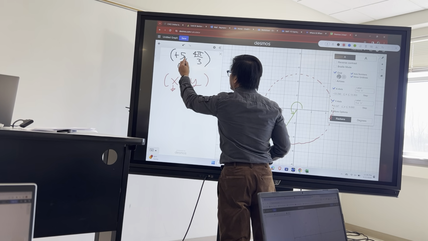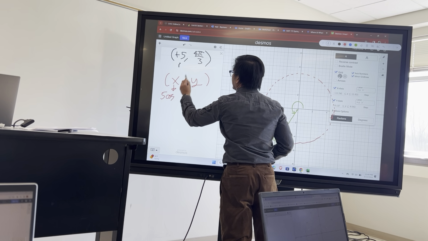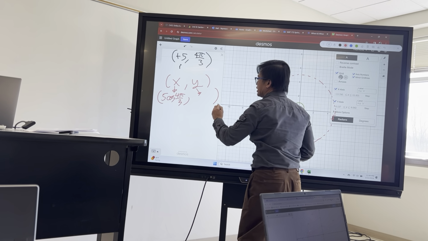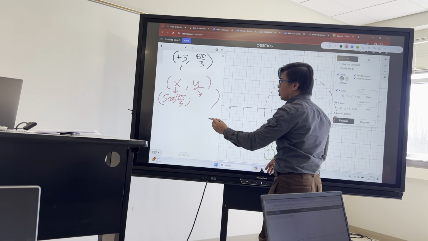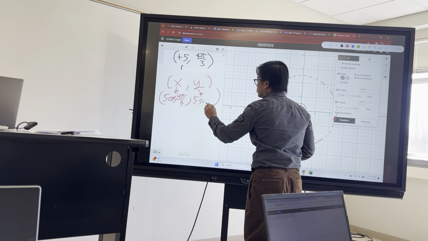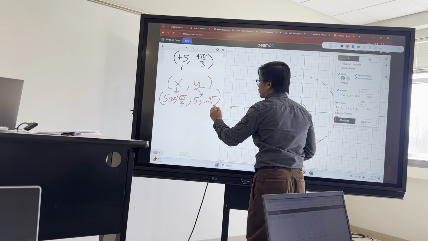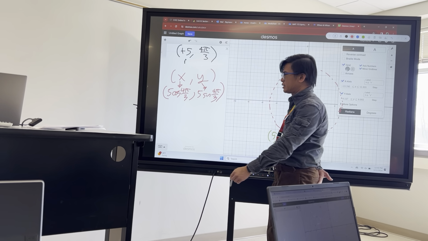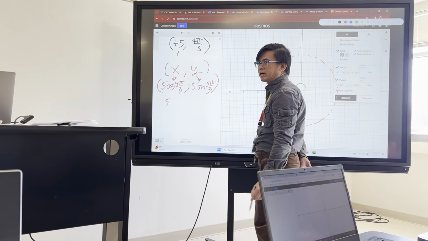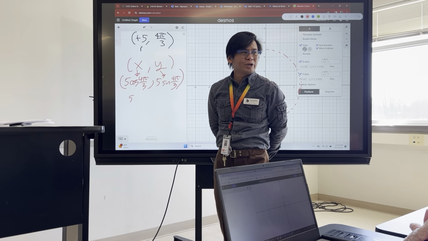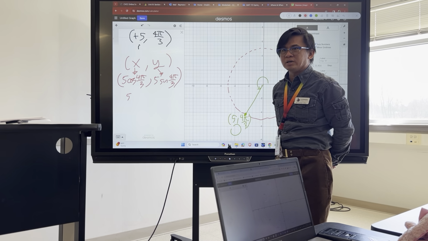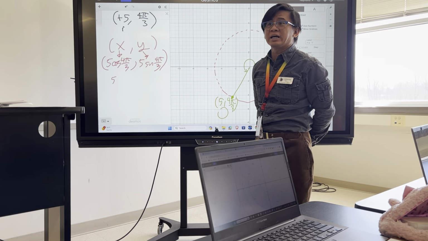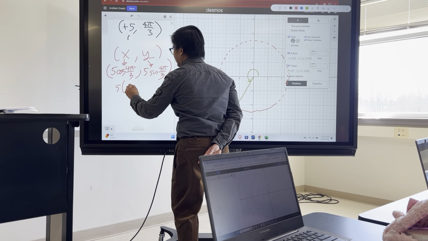The x will be r, which is 5, cosine of the angle, 4 pi over 3, right? And the y is the sine, that's the horizontal or vertical component of that angle, 4/3 pi. So with that being said, what's 5 cosine 4 pi over 3? What's cosine 4/3 pi? Calculator, 4/3 pi, what do you think that will be? Negative square root of 3 over 2? Oh, cosine, sorry, negative 1/2. Sorry, negative 1/2, right? Thank you.